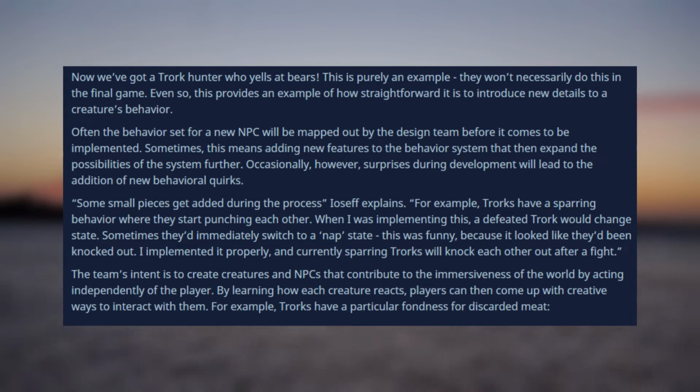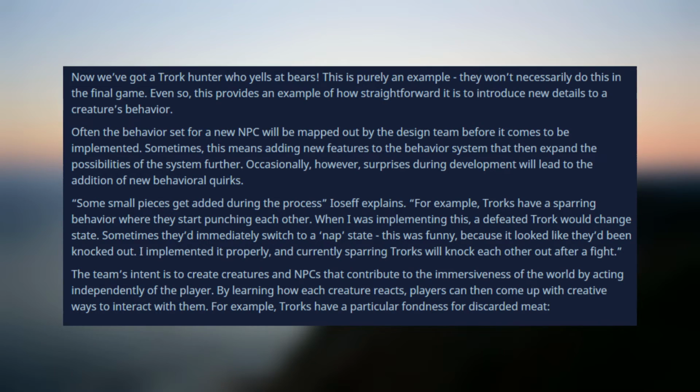Some small pieces get added during the process, Joseph explains. For example, chorks have a sparring behavior where they start punching each other. When I was implementing this, a defeated chork would change state. Sometimes they'd immediately switch to a nap state. This was funny because it looked like they'd been knocked out. I implemented it properly, and currently sparring chorks will knock each other out after a fight.